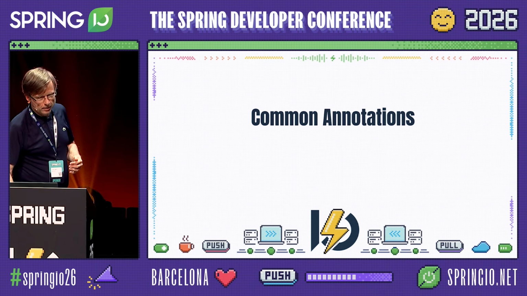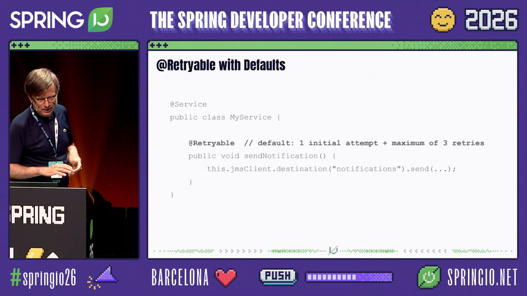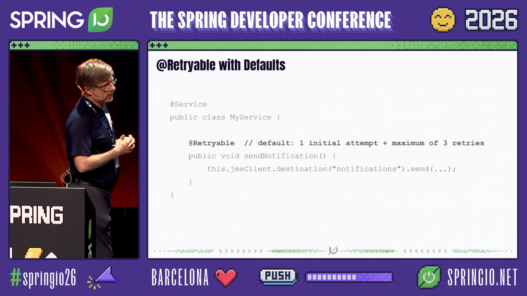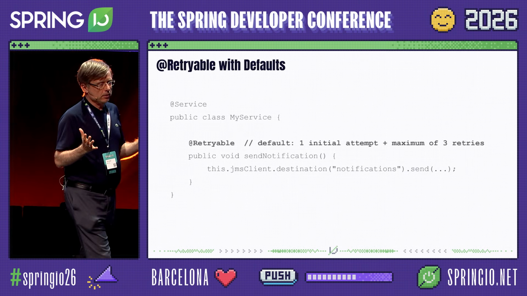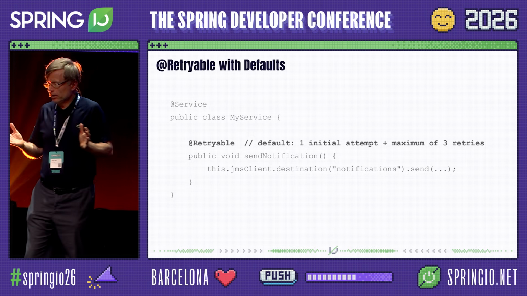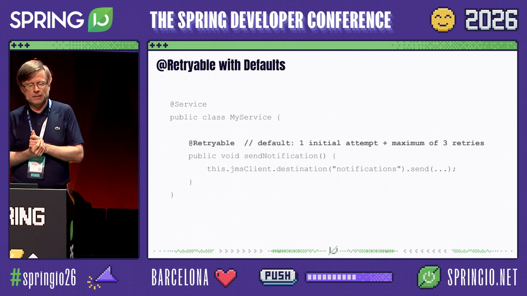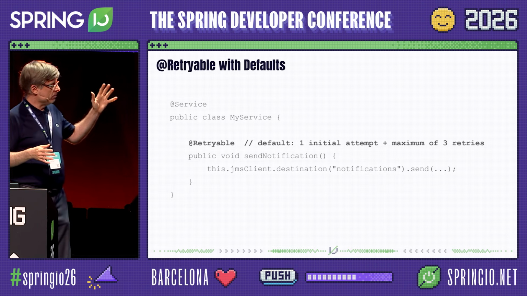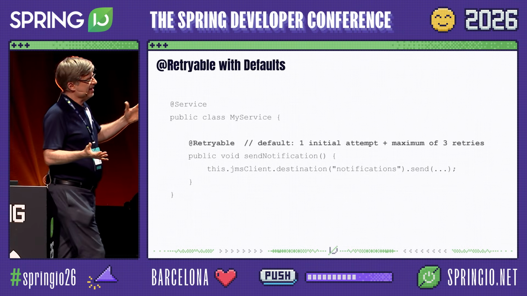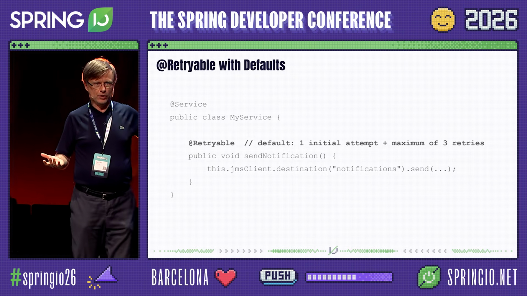So much for a bit of design discussion. Now let me show you a couple of examples. Those are pretty straightforward. Anyone knowing Spring Retry, the former Spring Retry project, which has been around for many years, should find themselves familiar here. But this is basically common ground in terms of usage.